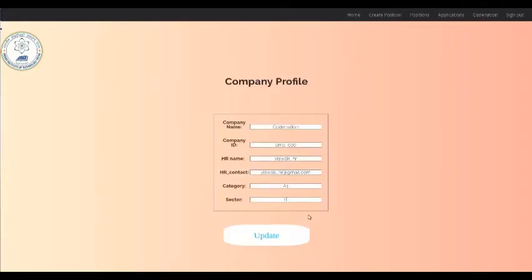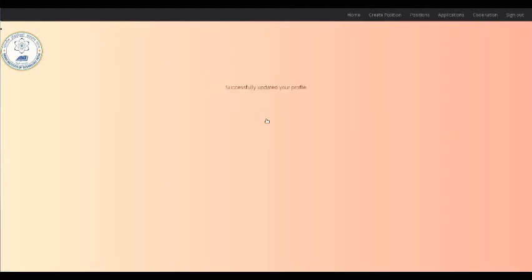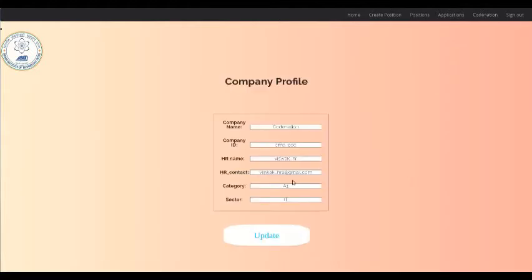This is the company's profile. Okay, so here is the HR name and HR contact. Suppose the HR wants to change his contact, and okay, so this is his new contact, and fine, update. Says your profile has been successfully updated. Let's look. Okay, so our HR contact has been changed.